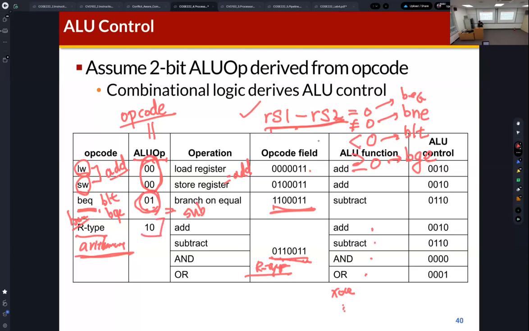In this case, we set the ALUOp to 10, and the real function of the ALU is determined by funct7 and funct3. Okay, so this table explains the behavior of the ALU. You can design the ALU based on this table.